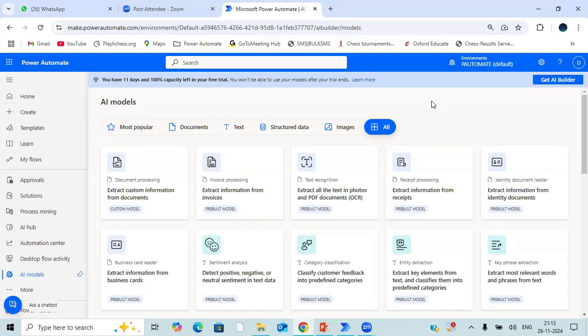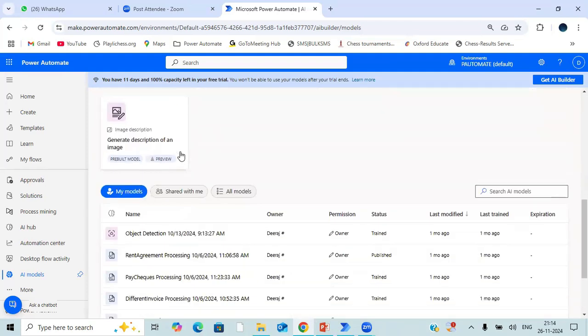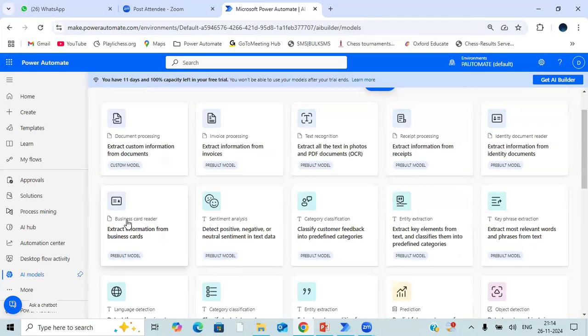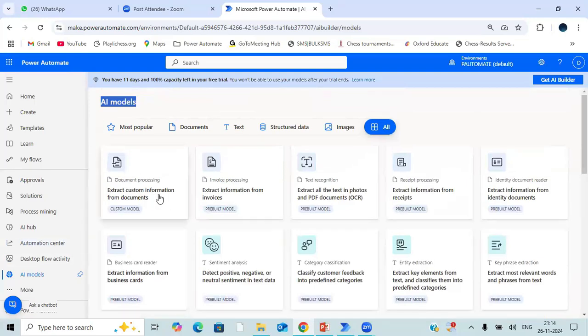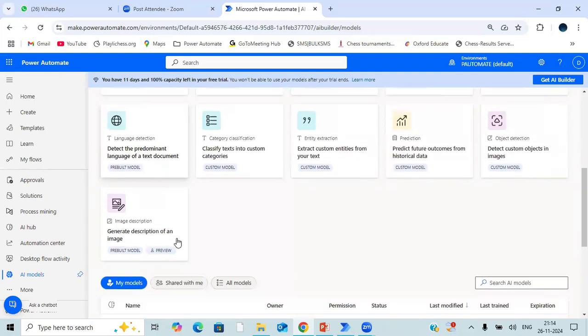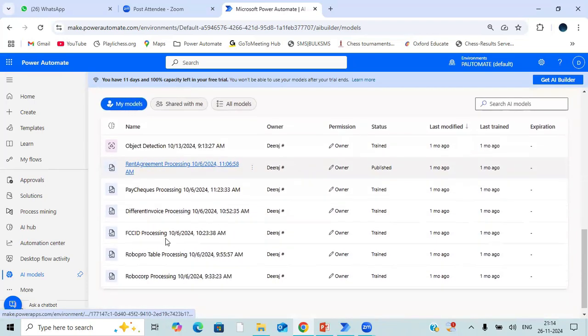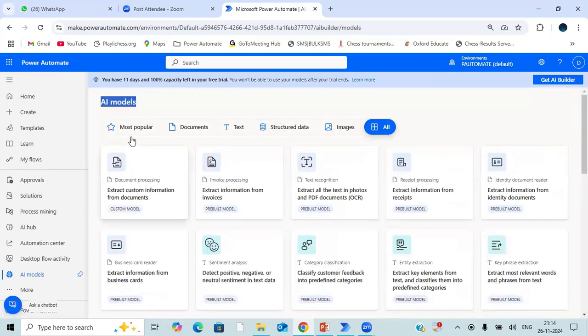So having a lot of struggles to get the data from such kind of documents. But by using this AI model, we can easily build things without much struggle. So maybe I can just show one example. And here, one point I want to tell you: even though there are unstructured or various types of document formats, we can do it very easily. I can show you, maybe I have created one, but okay, maybe I can build it and show you.